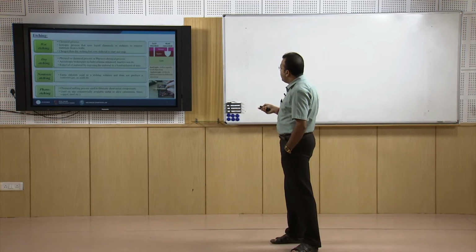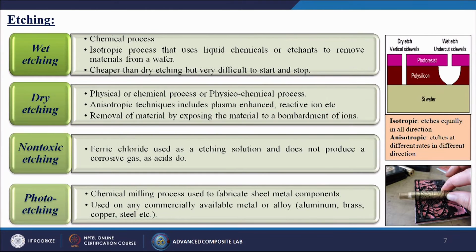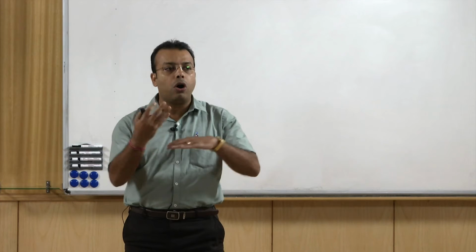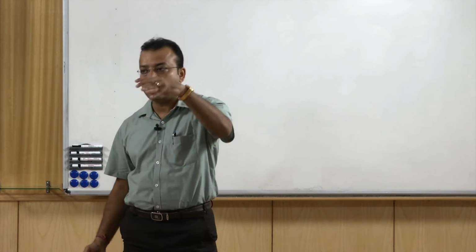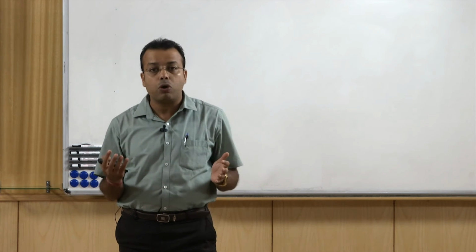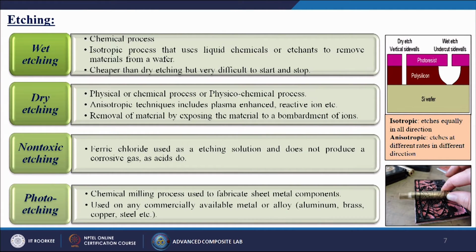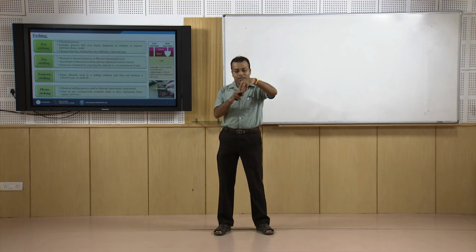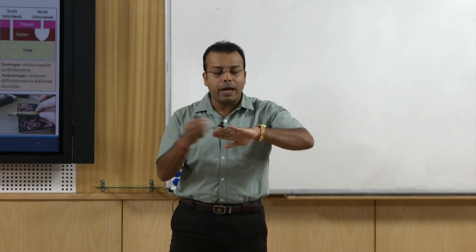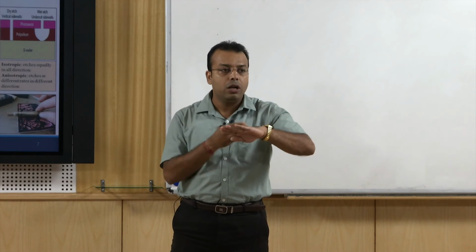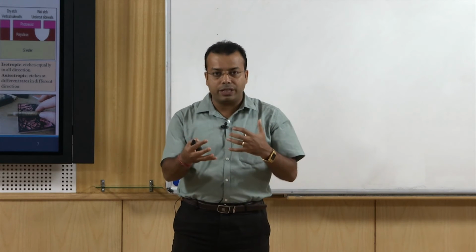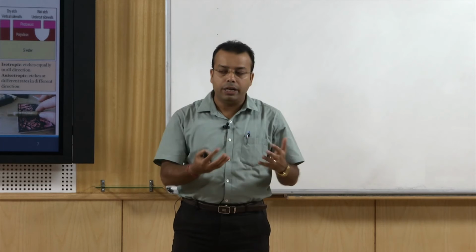Next, there are two types of etching you can do: one is isotropic, another is anisotropic. Isotropic etches equally in all directions. When you want to etch all surfaces, you dip the material into some solution so that chemical reactions take place all around. That is why it is called the isotropic etching process. Anisotropic etches at different rates in different directions. Then either you dip your material on only one side, or you put the coating of the etchant material on a single side, so that you can restrict the reactions in different ways.